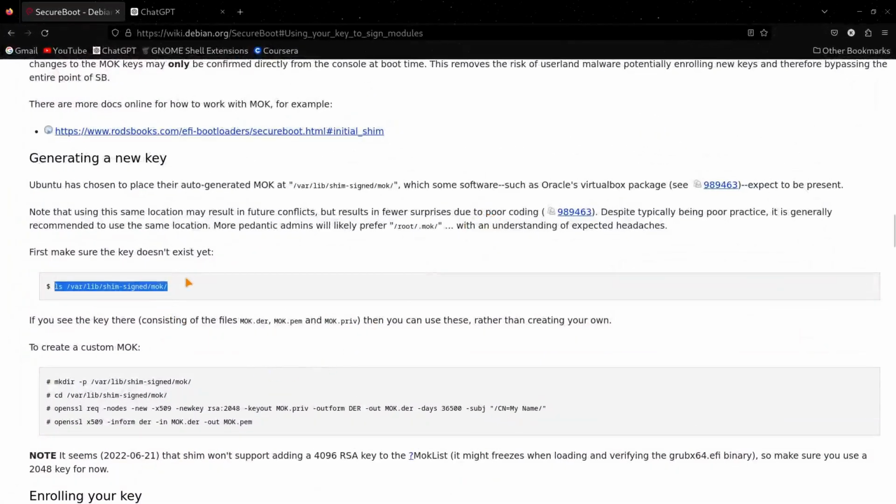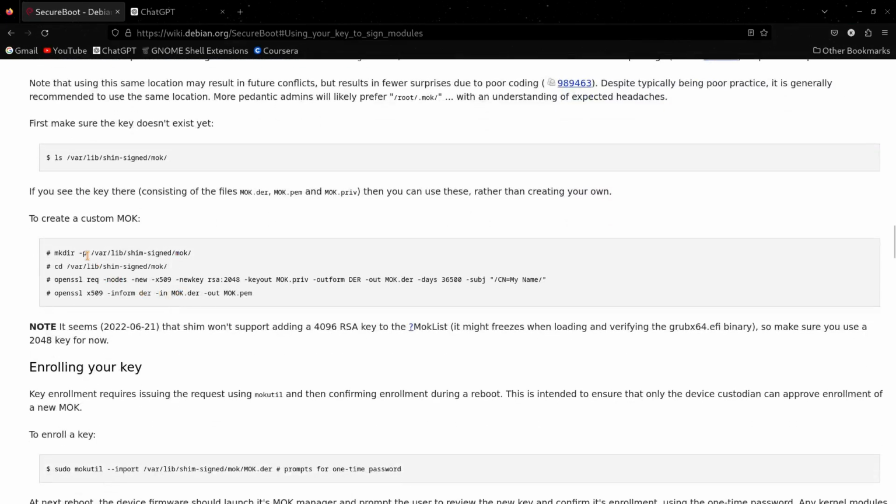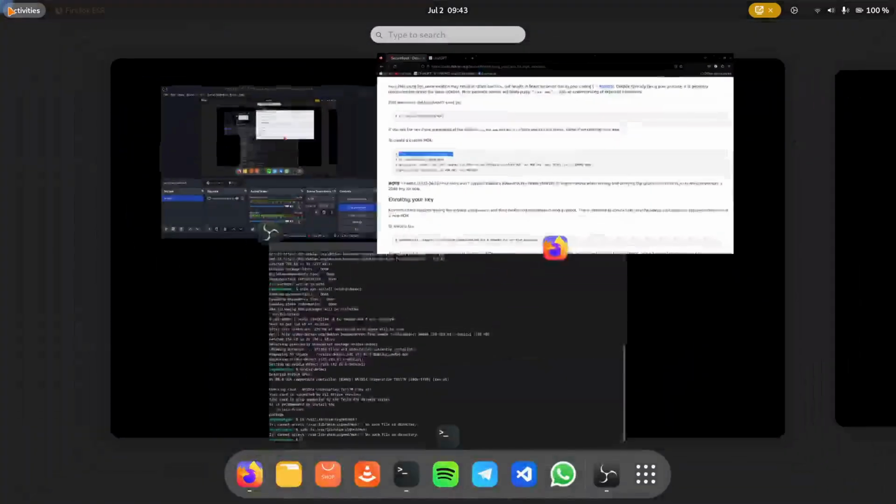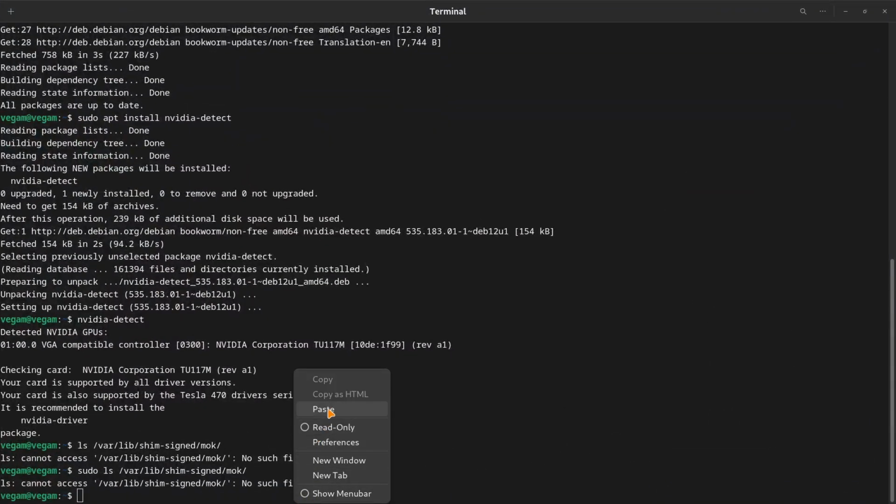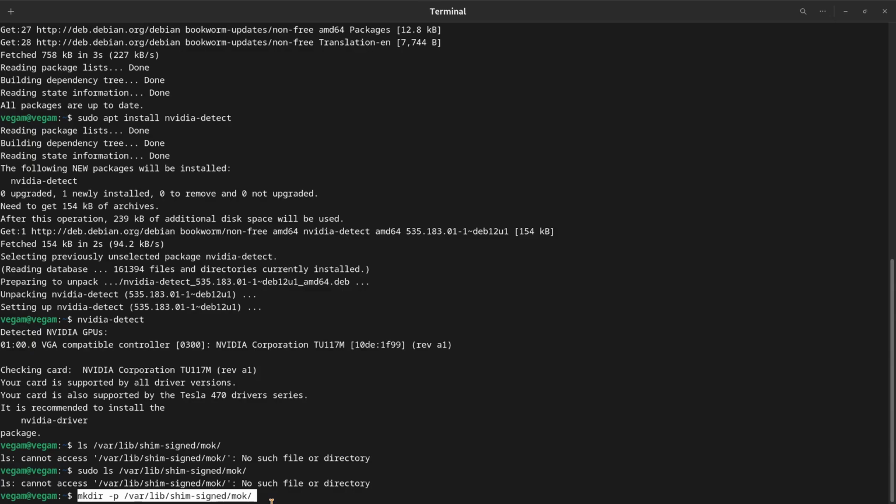So our package did not come with pre-existing private and public keys. So we'll have to create a custom MOK key. We will store it here only because that is the tutorial stuff, and it is easier to just follow along and not modify things for the sake of simplicity.